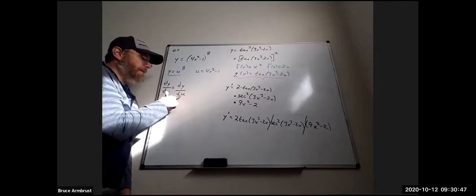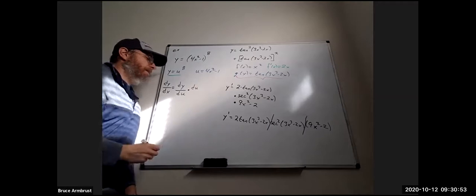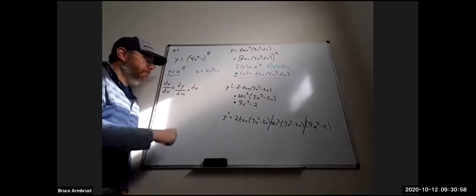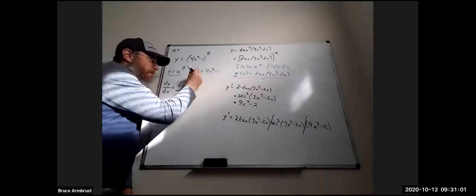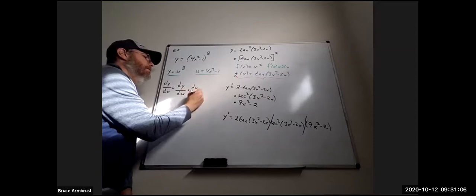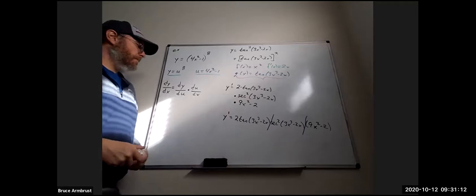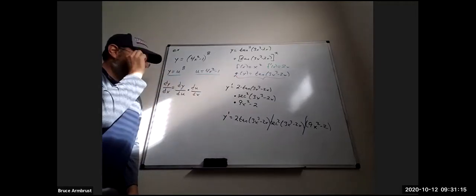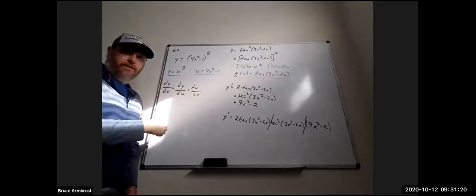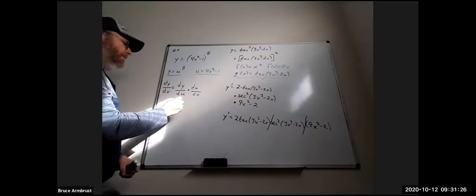Okay, well that's great, but I need to get rid of a du. So since these are fractions, I'm going to multiply by another fraction that has a du on top, because the du's are going to cancel. Now I come over and I look at u, and u is only in terms of that variable x. So I can get a du dx. But these are the links in my chain. This is the derivative of the outer function. This is the derivative of the inner function. And now that I've built that chain, I can do these derivatives.